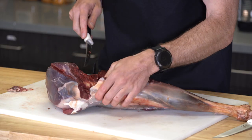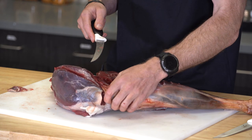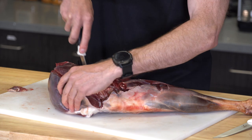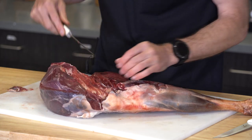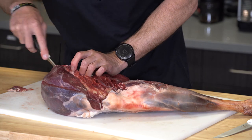And then you can work around the bone joint here, trying to get in there, because there's actually a lot of meat right at the joint. So you want to work your knife around to make sure you get the most yield off the bone while you're doing this. If you've never done it, just take your time. Go through it. You can always go back later and peel little pieces of meat off the bone, just to make sure you get everything off the animal that you can use.